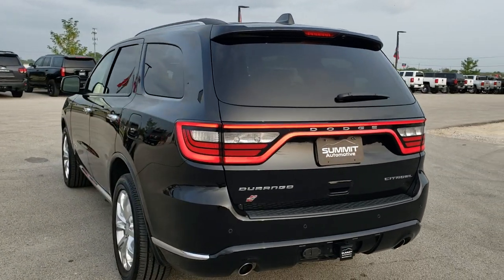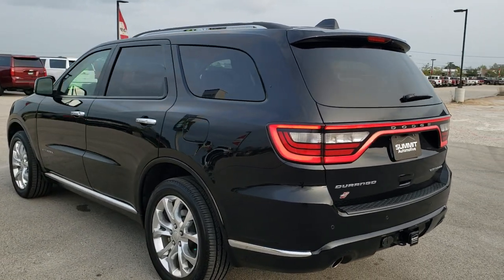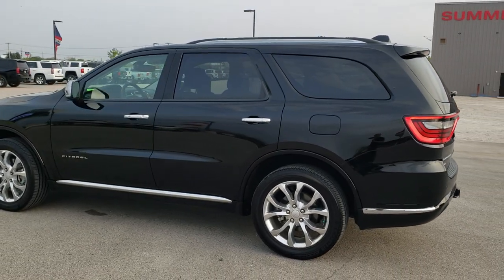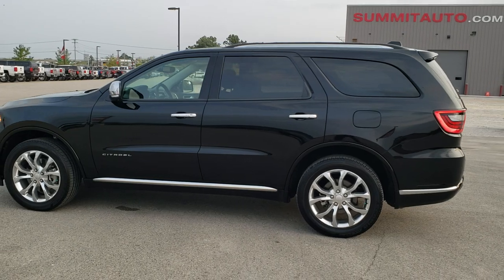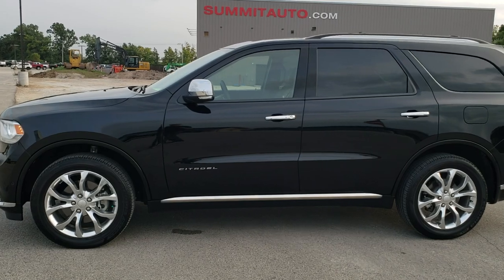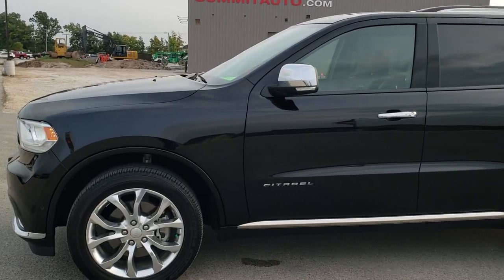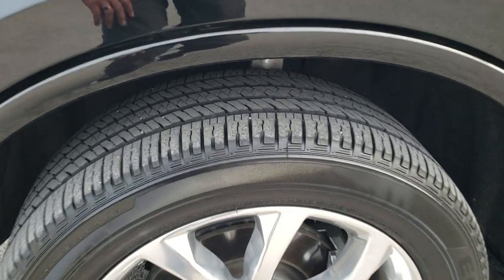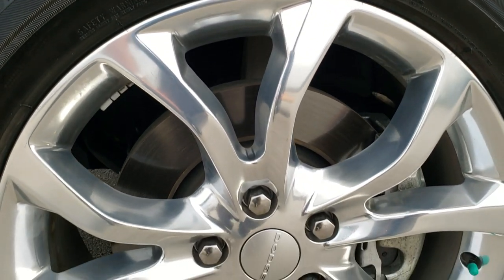DB Black is the color. We shoot all of our videos in 1080p, 60 frames per second, so if you have HD capabilities on your computer, tablet, or smartphone device, turn them on right now because it is definitely your best way to check out the quality and condition of the vehicle before seeing it in person. If you want to check out all the photos on this vehicle, in the upper right-hand part of your screen there is a link right to our website — click that and check us out there.